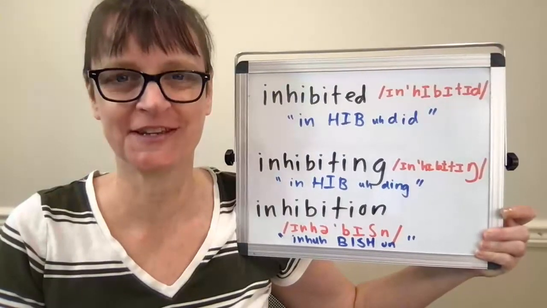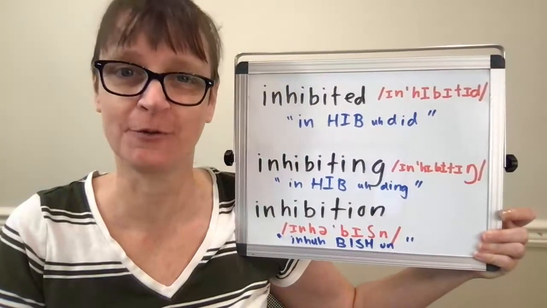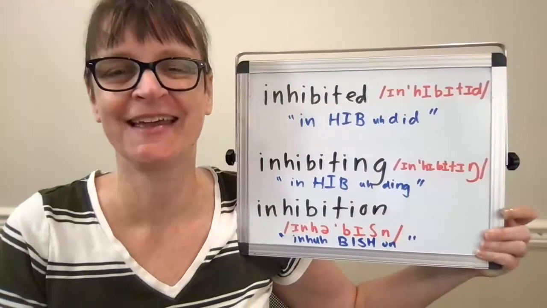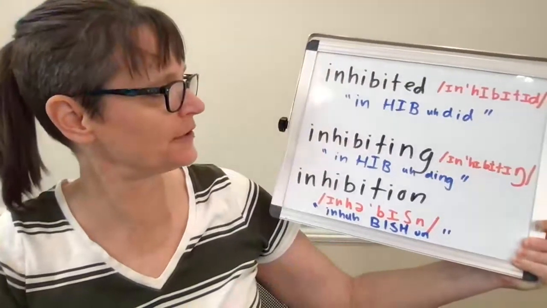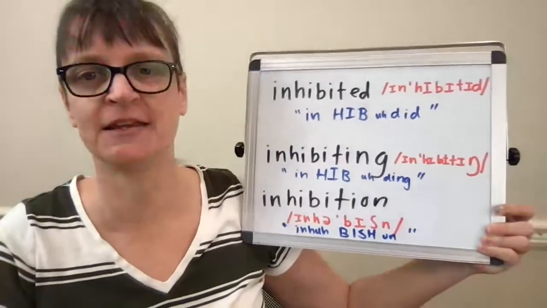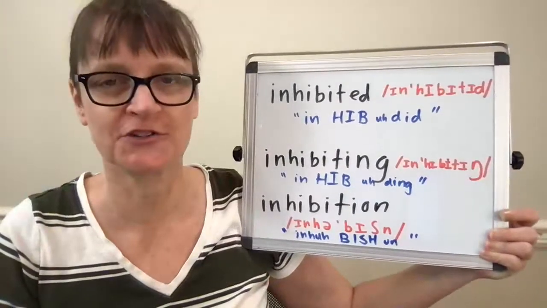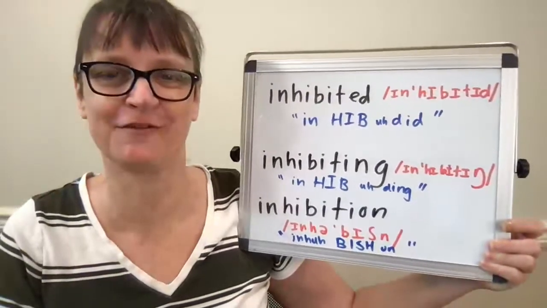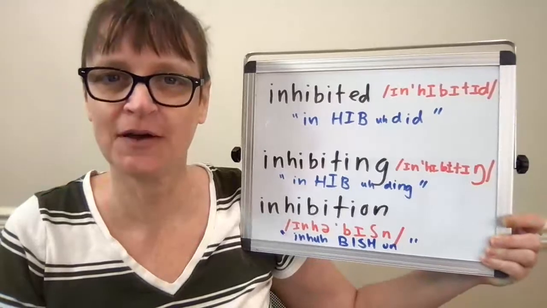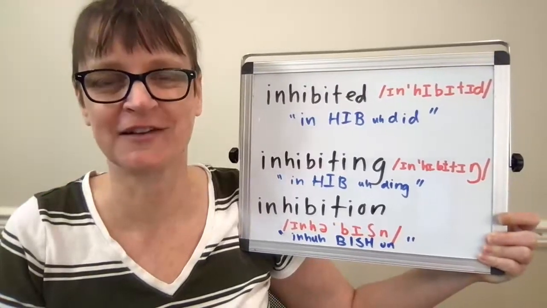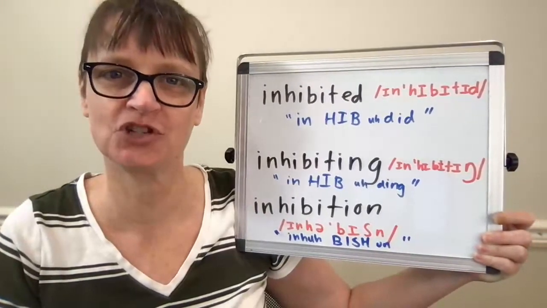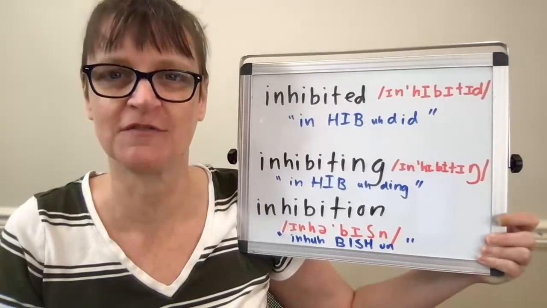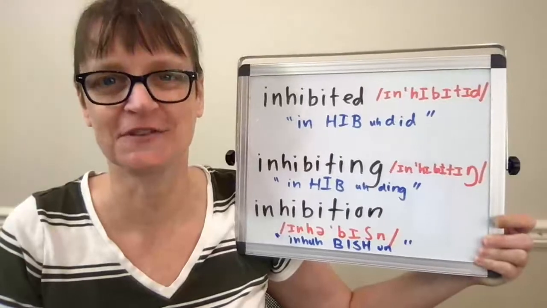Welcome to our Word of the Day series, where I've been covering your requests for words you'd like help to pronounce in American English. Today's request was for the words inhibiting and inhibition. We're going to talk about just the word inhibit as well as inhibited while we're talking about this family of words. And I'll show you how to break down these words to pronounce them correctly and easily, and how the words change. The pronunciation is slightly different as we change the variations on the word because of the syllable stress and the vowel sounds.